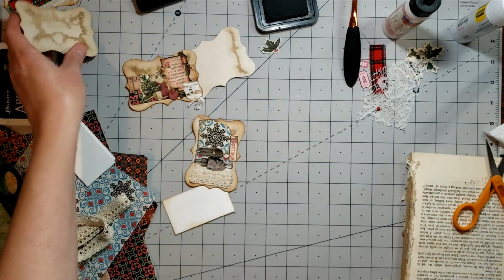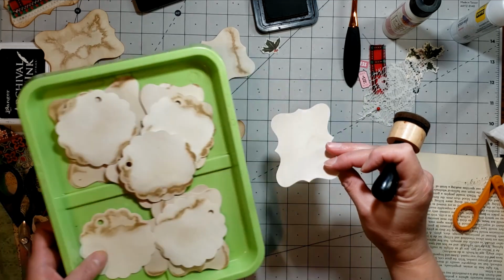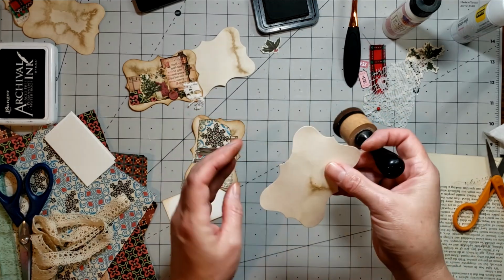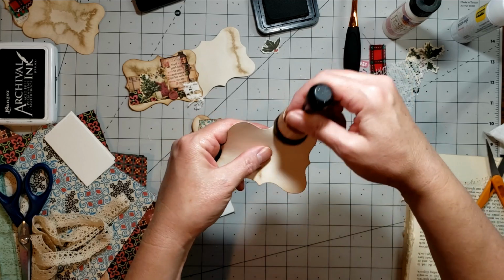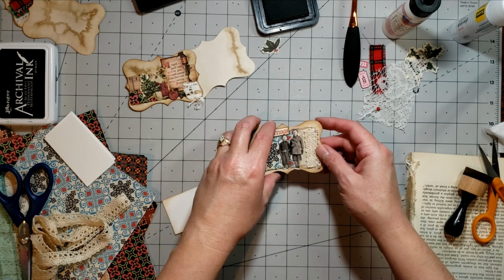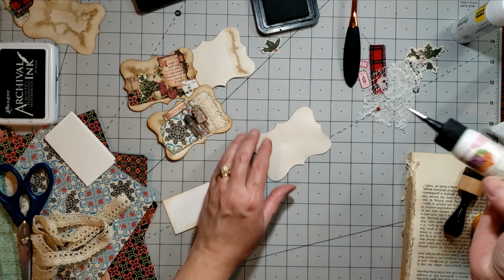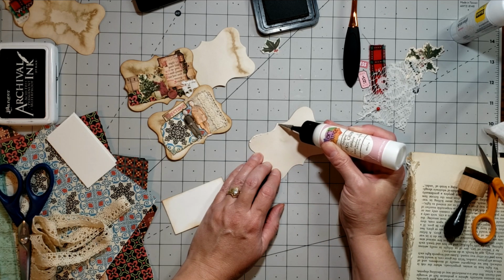I actually might save that one because, when you stack up stuff and you coffee dye it, some stuff gets much more of a design, the ones on top usually. So let's use one of these that doesn't have as much to go on the back because it's probably just going to either get glued down or have a paper clip glued to it or something. So this one I think I'm going to have to cut off this side. So we're just going to take a really thin bead of glue, go around like this.